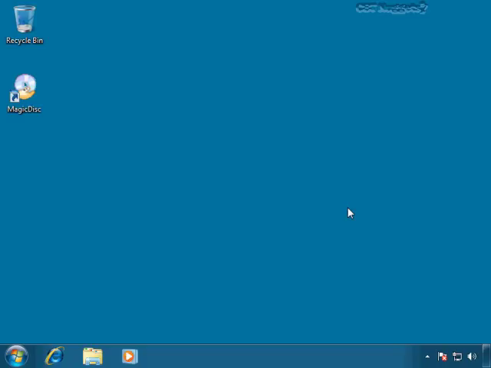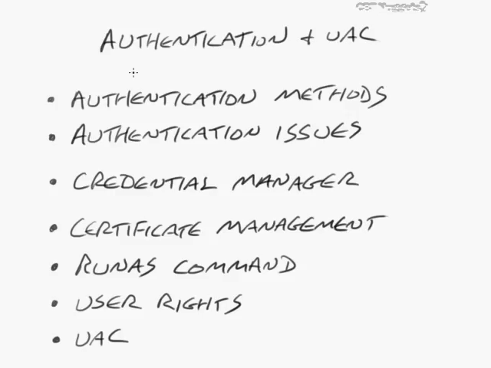In this nugget, we talked about authentication and user account control, where we started off by talking about authentication methods. I also mentioned authorization. Remember, authorization is when you've successfully authenticated, then you know what access to resources you can get. That's the authorization. The authentication methods were like smart cards, biometrics, or a conventional username and password, which is where often people forget their password and have an issue with authentication. Remember, with local accounts, you'll lose things such as your EFS certificates when you reset that password.